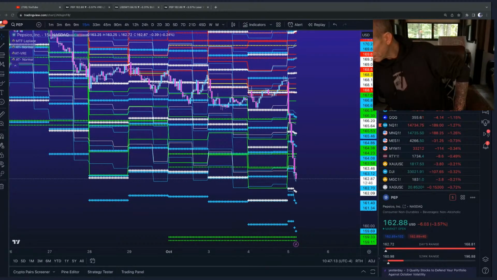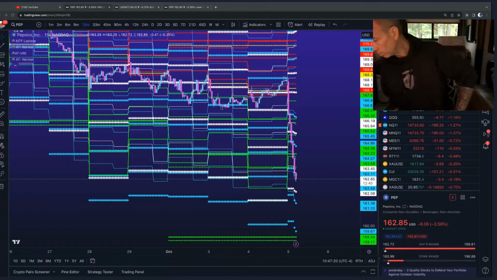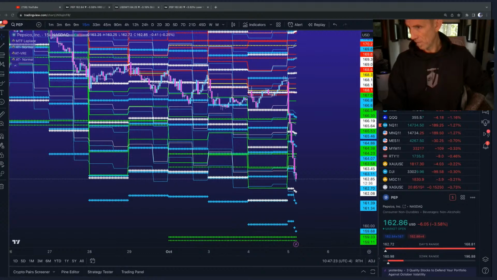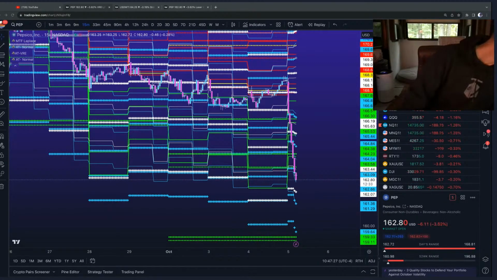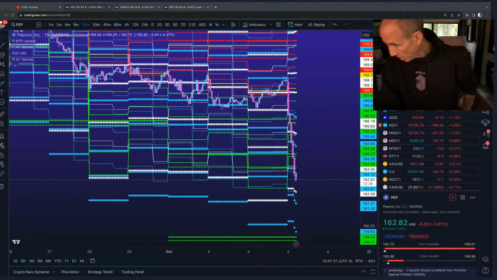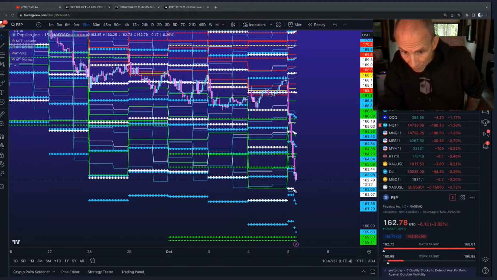58 cents. 58 cents for some 170s. And if that thing pops, it might not be a bad play. I'm going to have to remember that for tomorrow. Make a note and look at it Monday. That's what I really want to see, what it does Monday. What's it going to do?